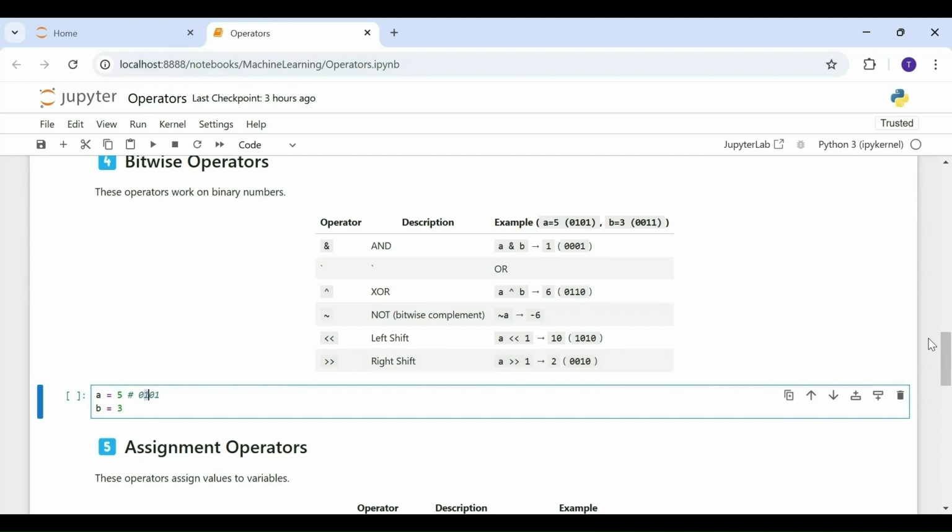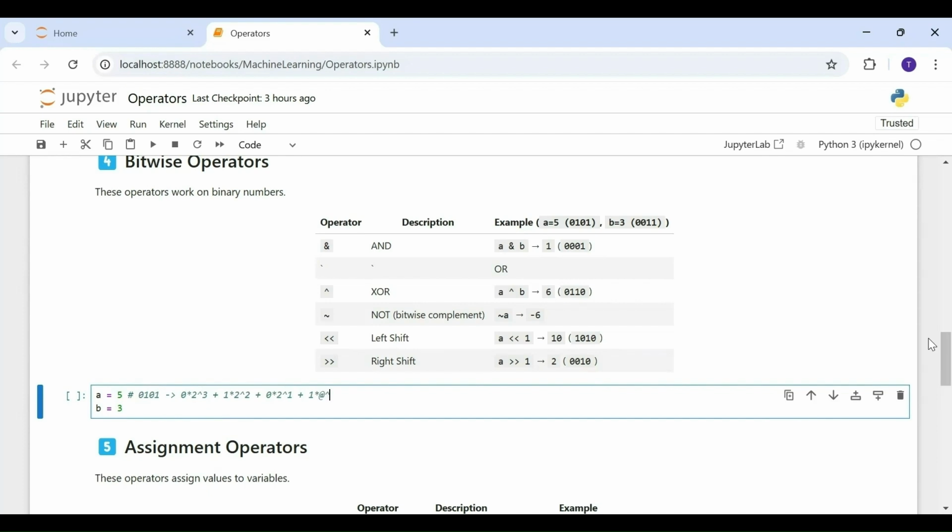And we add 4. So I'll just show you the calculation. So 0 multiplied by 2 raised to the power 3, plus 1 multiplied by 2 raised to the power 2, then we have 0 multiplied by 2 raised to the power 1, and then lastly, we have 1 multiplied by 2 raised to the power 0.